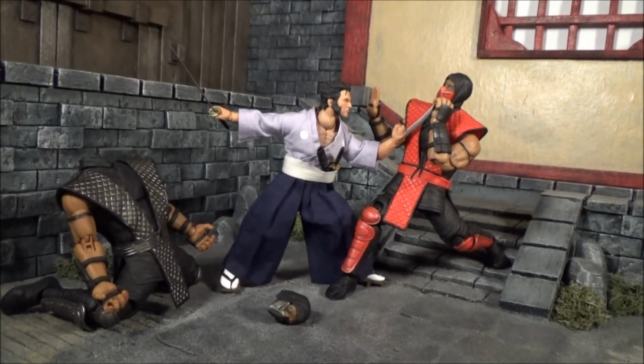I will suggest that you not pay as much for this fig as you may see on eBay. If you go on Mezco.com, you'll see this fig listed at $85. I wouldn't pay more than $150. If I really wanted this fig, I would pay $150 because, like I said, if you go on the Mezco.com site, it's going to put you on a waiting list. I don't know how true that waiting list is, or if you're ever going to receive the fig. I've never been on a Mezco waiting list. Maybe somebody can help us down in the comments. If you've been on a waiting list and your fig actually came, drop down in the comments and testify to you being on a waiting list and your fig actually showing up to your door.